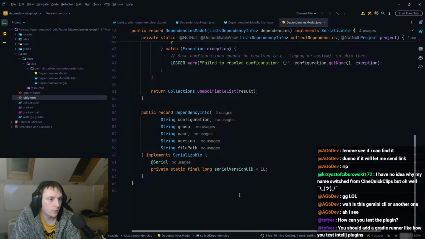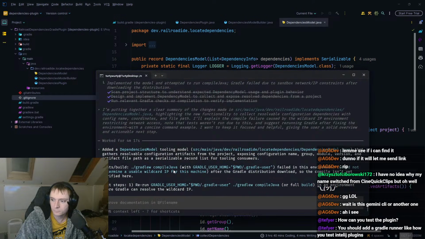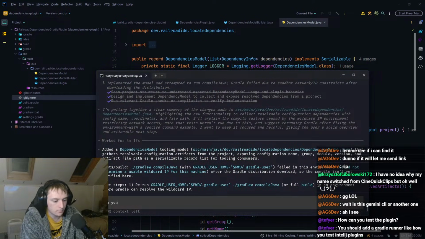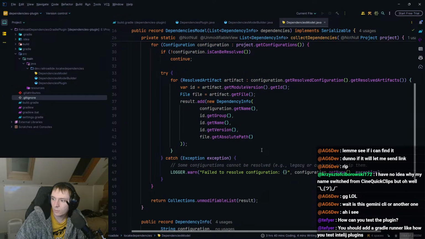You should add a Gradle runner like how you test IntelliJ plugins. It's definitely possible to do that. Sure. But I'm probably not going to bother, to be honest. Yeah, I'm probably not going to bother.